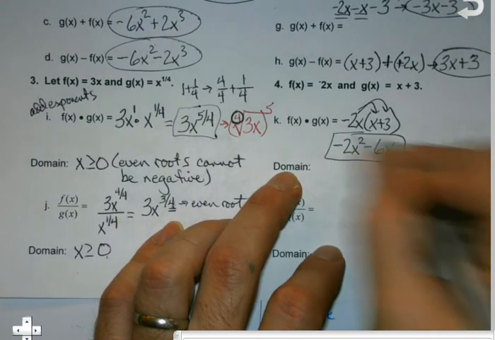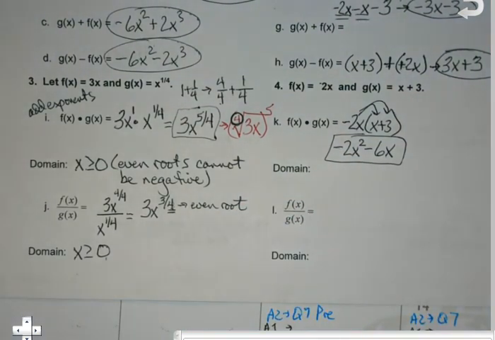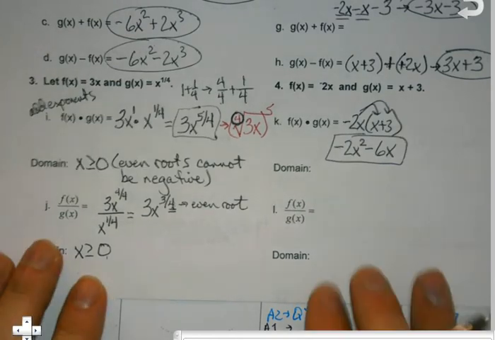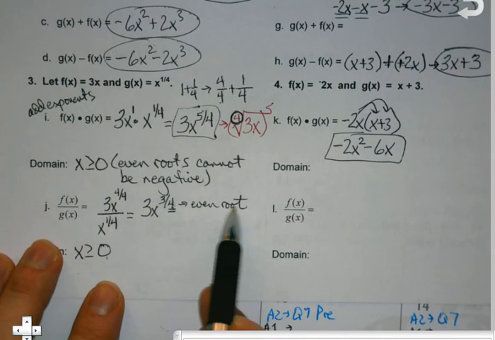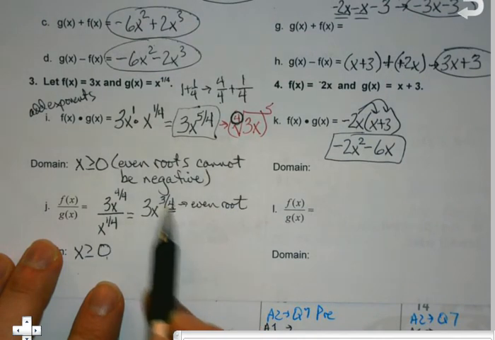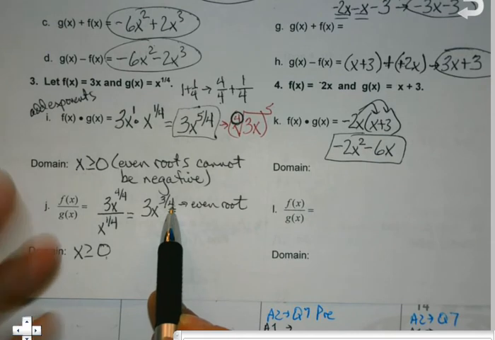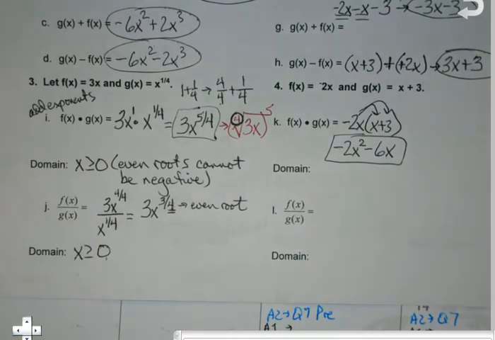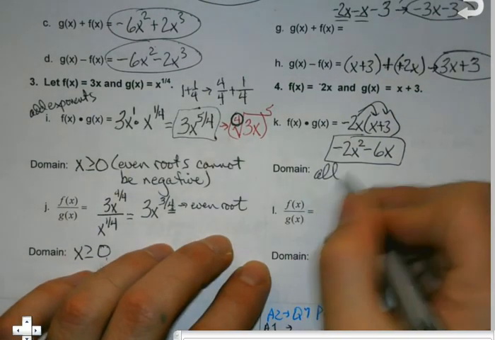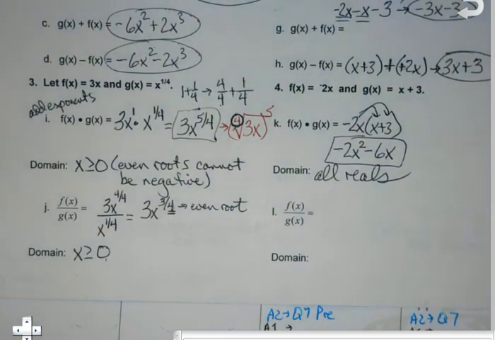Okay, so that I've got simplified. Do I have a fraction? No. Do I have any even-rooted radicals? Now, some of you are saying 2 is an even. Okay, here's the difference. For it to be a root, remember, the root would be in a denominator. This would have to be fractional for me to get it into like a square root type situation. This is just plain old x squared. I can square any number. I can square a negative. I can square a positive. I can square a 0. It doesn't matter. We don't have any restrictions. In fact, all reals.